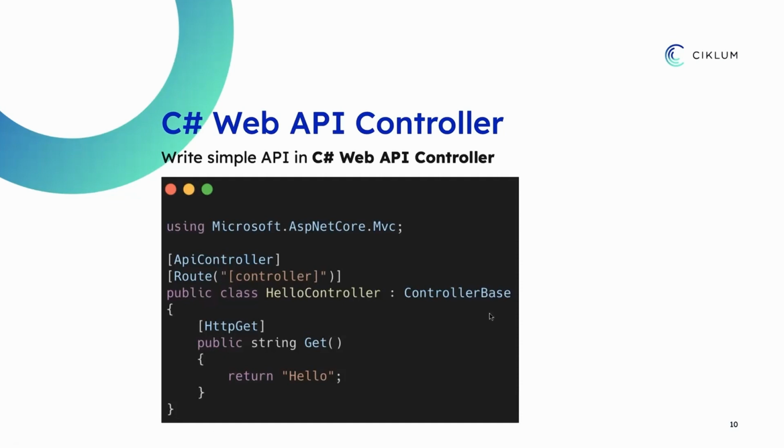So as I mentioned, we have a controller-based class, which contains some features and functionality which help us build a web API. This is something that is left over from the MVC pattern. So instead of presenting some data to a view, we are returning some data as a response to clients.